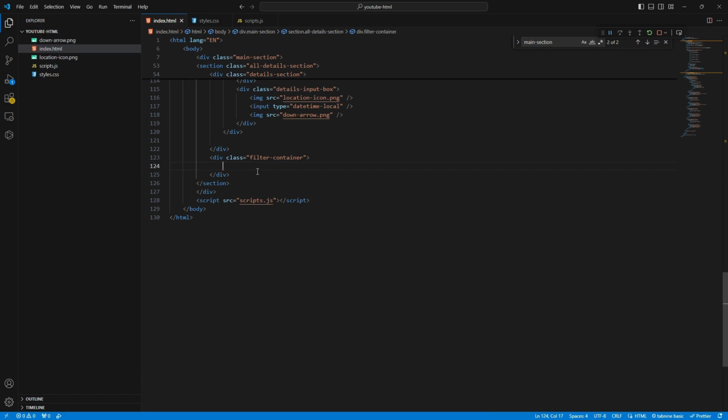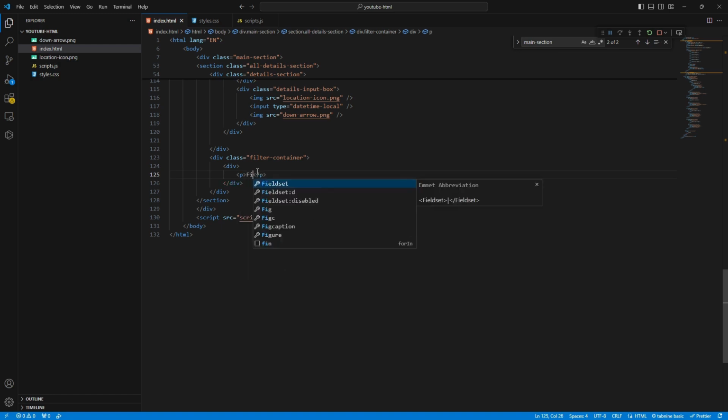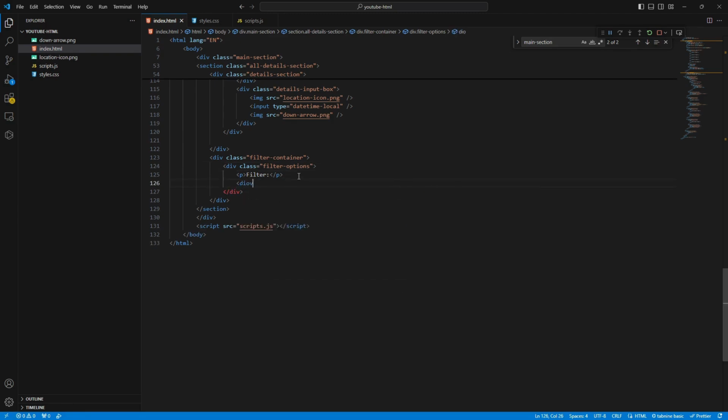Inside this filter container, I will have one more div, in which we will have one p tag, which will have this filter. Let's also give this the name filter options. This is nothing but the filter options that we are going to have inside this p tag. Let's create one div as well.